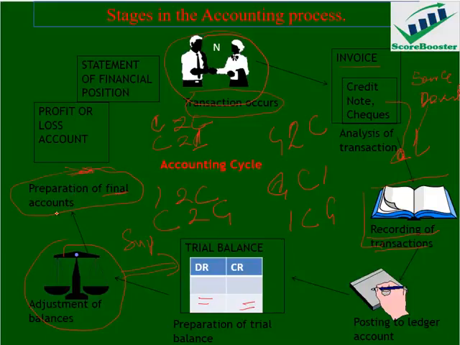And basically, the final account is made up of the profit or loss account. Please, it is not profit and loss. Let's take note: it is a fallacy, it is very wrong to say profit and loss. You cannot make a profit in a year and at the same time make a loss in that particular year. So you either make a profit or you incur a loss. Then at the end of the day, you tell us the statement of financial position of the company. This will tell us the assets and the liabilities of the company at that point in time. So this is what accounting is all about.